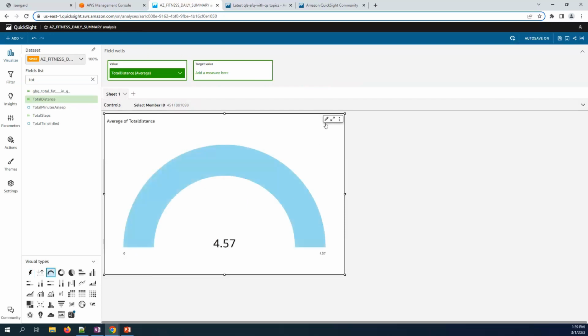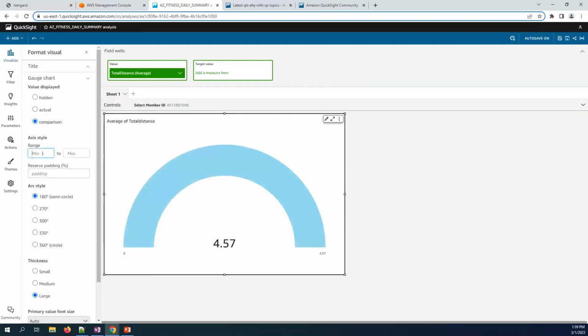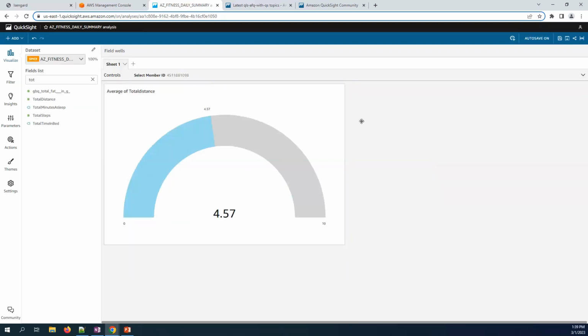We can account for that, and also we can change this from a KPI into maybe a gauge chart and define that. And we can set the range. It could be 0, and I can set up to a certain range. Usually any adult in good health will travel between 10 to 15 miles per day. That's the health industry standard. So keeping 10 as just a notation here, I can pick 10 as a number, and with that I can set it up.